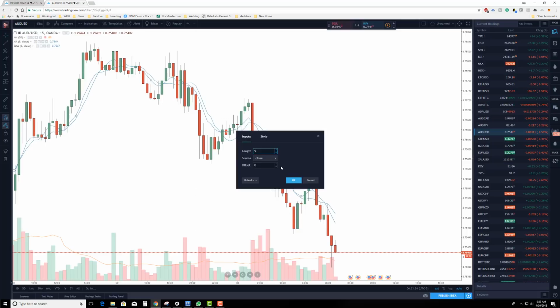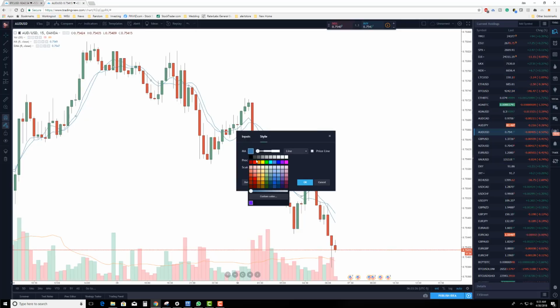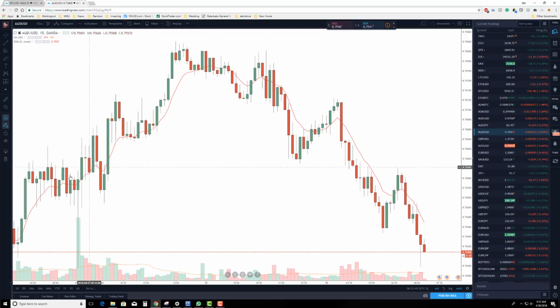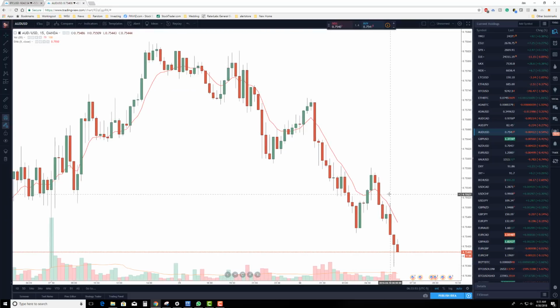And if we just change the color, we can see that they are a little different in how they're measured. One is more jerky and the other is more smooth. But for the purpose of this, we'll use the EMA. The EMA is generally regarded to be a more accurate and a more honest representation of past price movement.